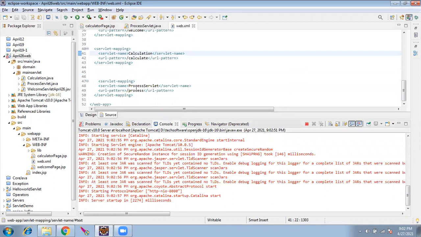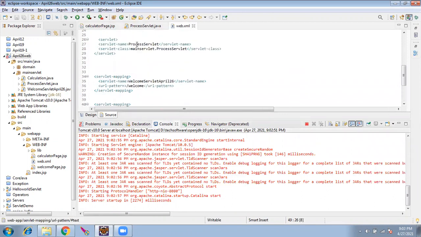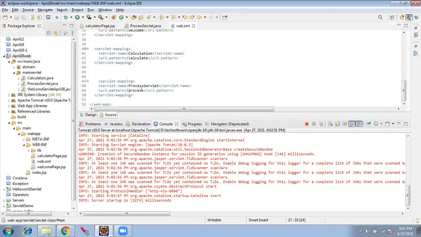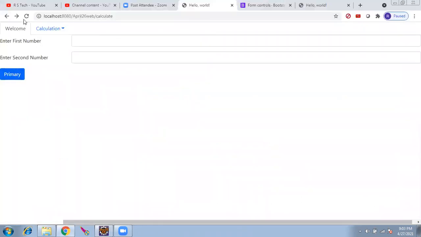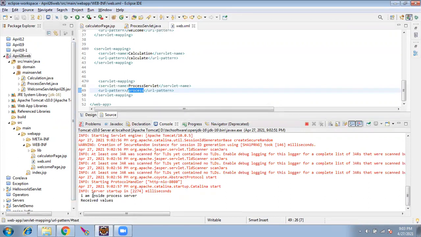So this is the process servlet, mainservlet.processservlet is the class name, slash process. Yeah, it is calling now. The server was not restarted. Okay, I'm inside the process servlet.